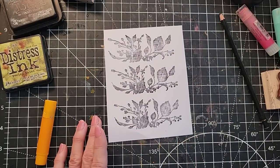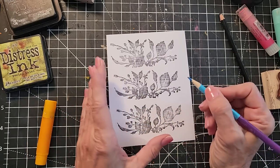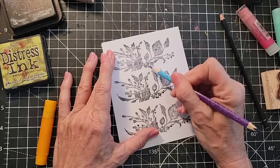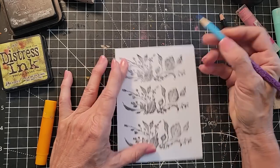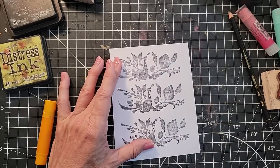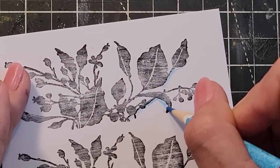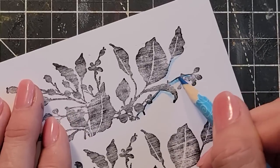Oh, look at you. We have a very blue and purple. I think I'm just going to lightly color around. Can you see? Probably not. Let me bring it in closer. Like the edges, maybe the bottom sides. Doing all the bottom sides, just a little shading.